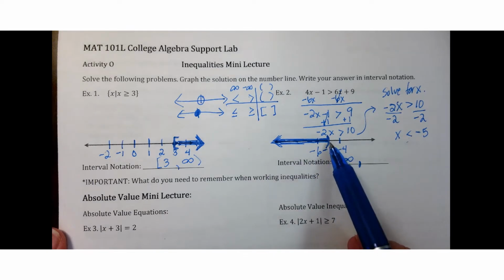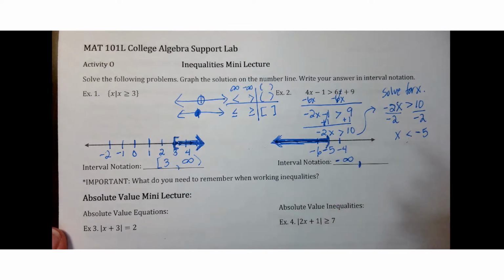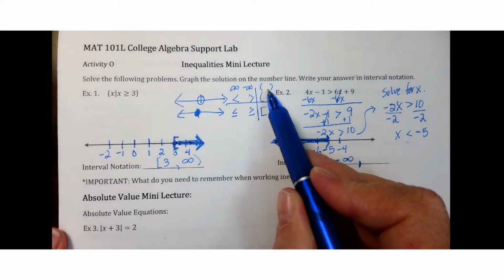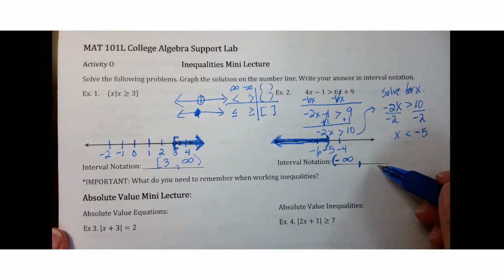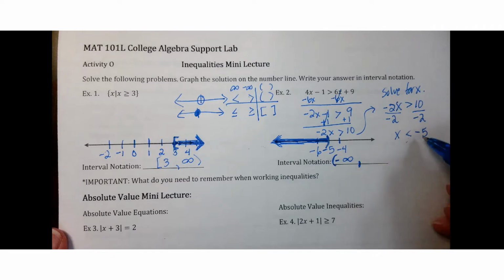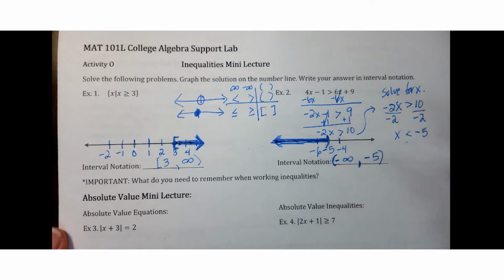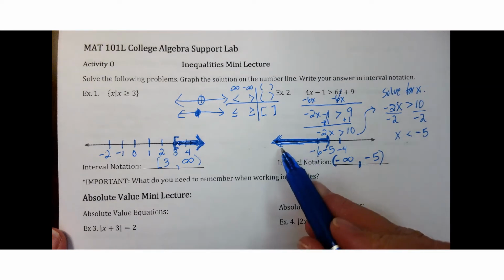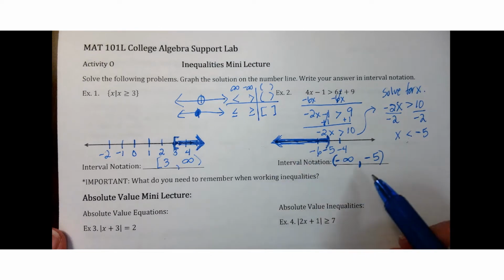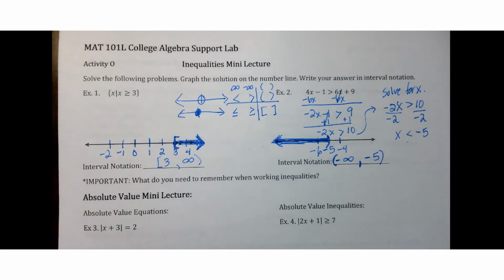The key on this one is that we are going in the negative direction. So our infinity will also be negative. And if we remember, infinity also gets a parentheses. Okay? And then on the other side is where it stops. So it is always going to be this number. This number goes on the right-hand side, and it had a parentheses on the graph. So these are just different ways to represent the same thing. X is less than -5. This goes to the left side, and -infinity to -5. All of those mean the same thing.